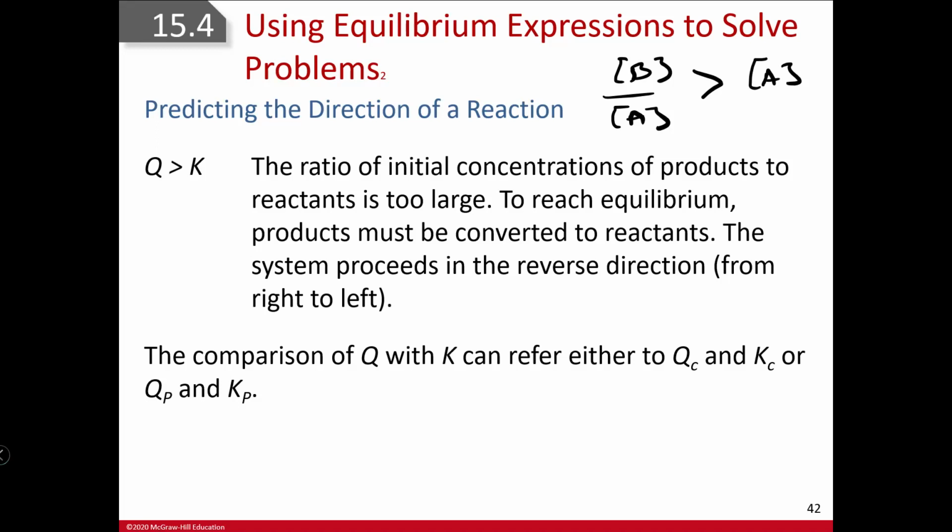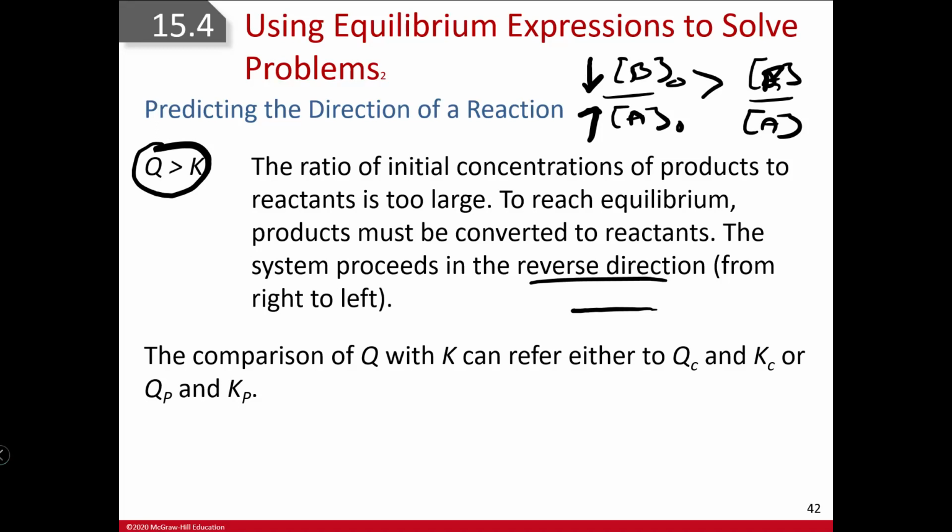And so sometimes to show initial, we'll do that. Oops, I did that wrong. B over A. So these are initial, non-equilibrium concentrations. So if this is greater, what does that mean? Well, B is going to have to decrease, and A is going to have to increase to bring Q down equal to K. So if Q is greater than K, the reaction is going to go in reverse. The reaction is going to go right to left is what we say, or in reverse, or from products to reactants. Make sure you know this.